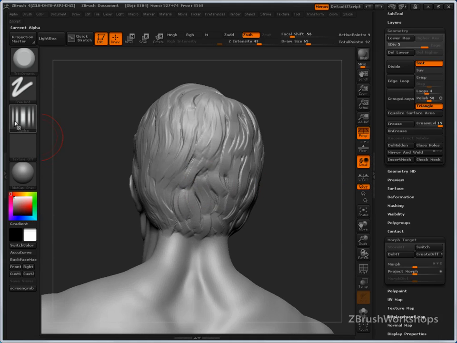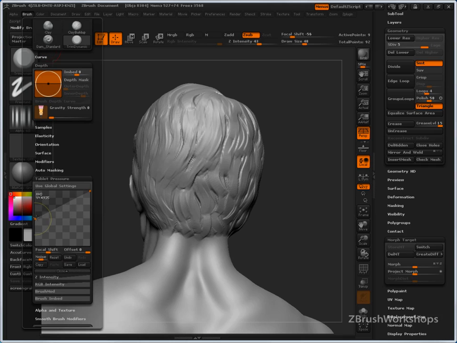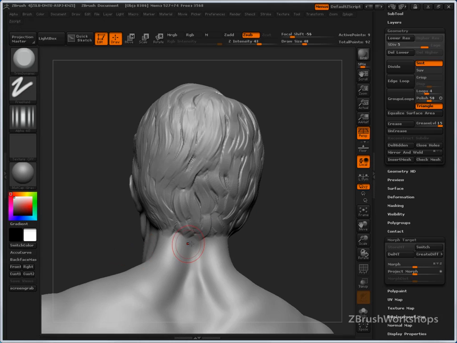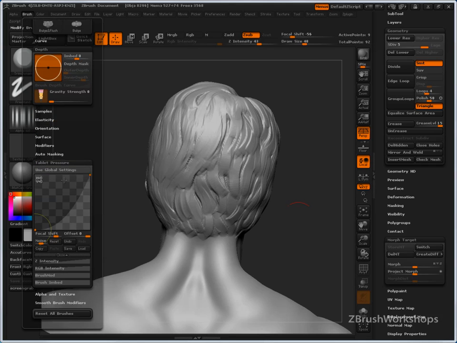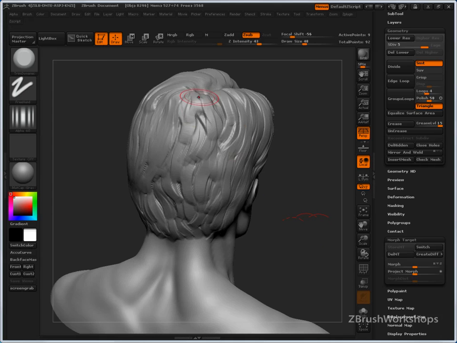Just because there's basically 6 of those bars in one stroke. Might be wise to do the same thing here so that you get size. I went a little quick. Tablet pressure. Make sure that you've set focal shift to like about 50. Same as we did with the buildup, clay buildup. And see what you can do.